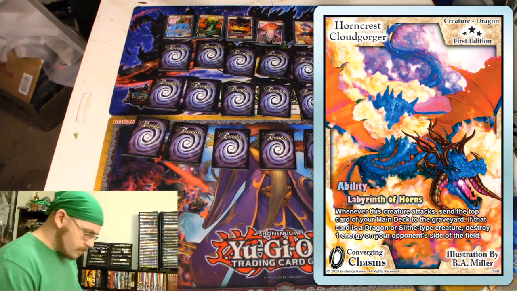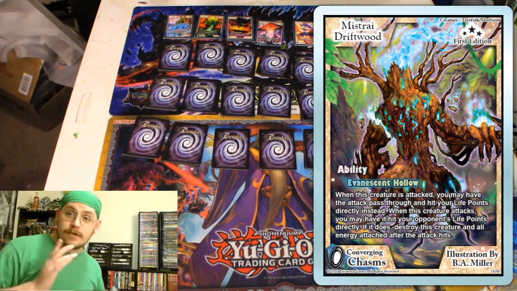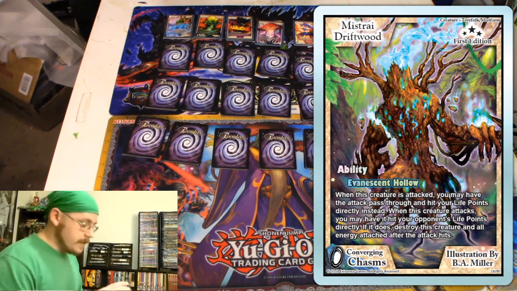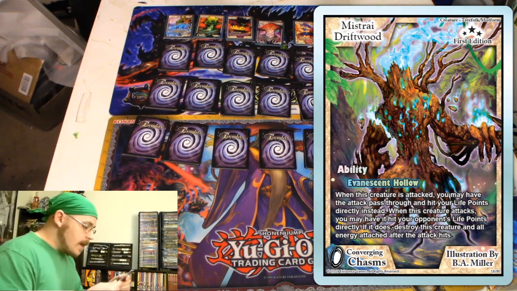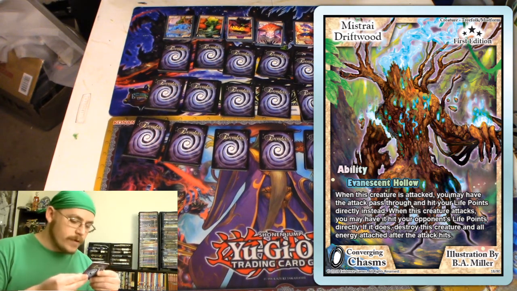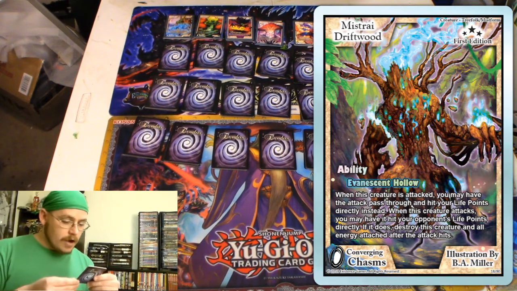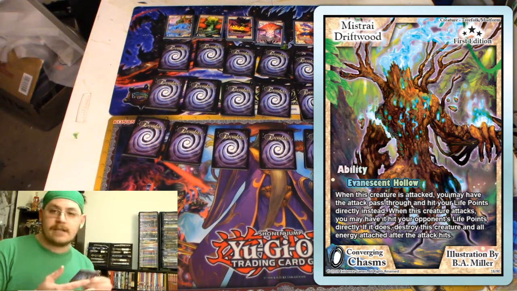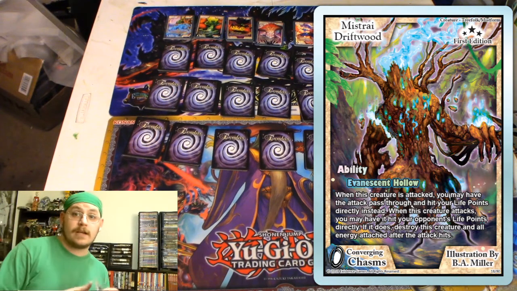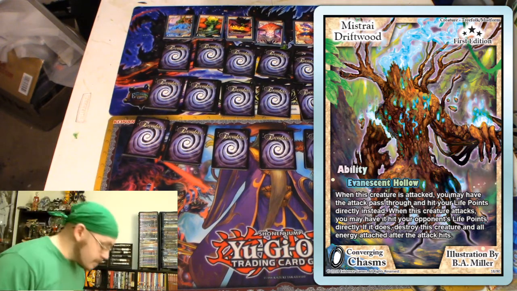All right, what are you? Oh, yes. Mistra Driftwood. He is a tree folk mist form. That's another kind of archetype that's been explored early in the game, and it's kind of peeking its head in a little bit, interestingly. Evanescent Hollow. I think I'm saying that wrong. When this creature is attacked, you may have the attack pass through and hit your life points directly instead. When this creature attacks, you may have it hit your opponent's life points directly. If it does, destroy this creature and all the energy attached after the attack hits. So he's kind of a glass cannon in the way of just having him go for your opponent directly, but he'll be destroyed too. That's actually a really interesting idea. It's a really cool idea and concept, in my humble opinion.